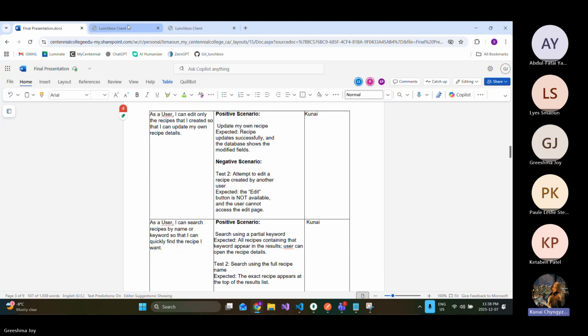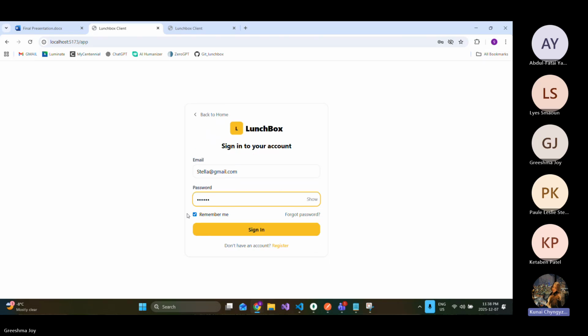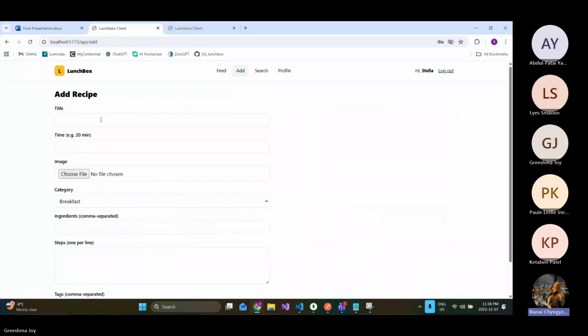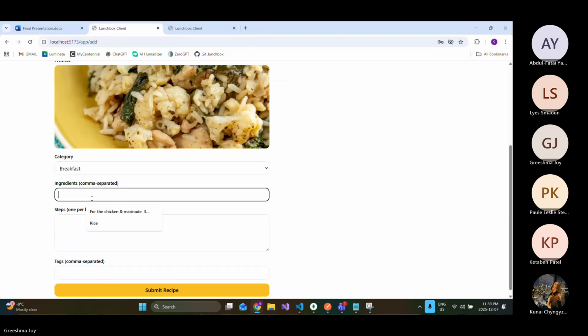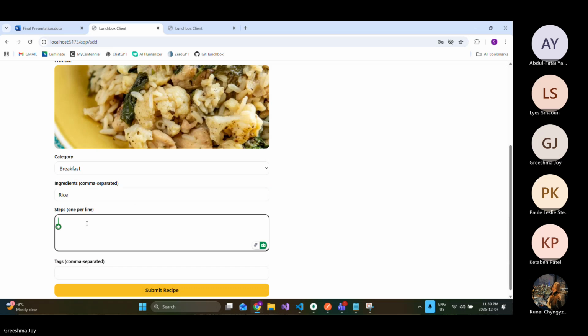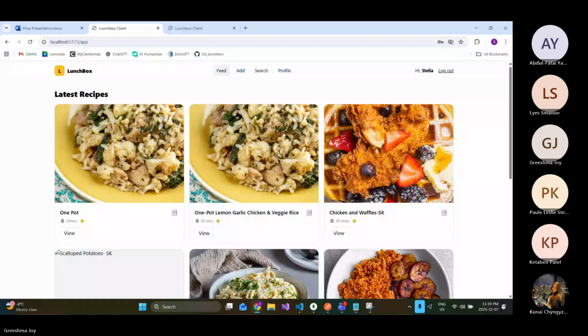We will try to update the details of a recipe. First, we will create a new recipe by adding it, and submit the recipe. Then we can go and click to view.